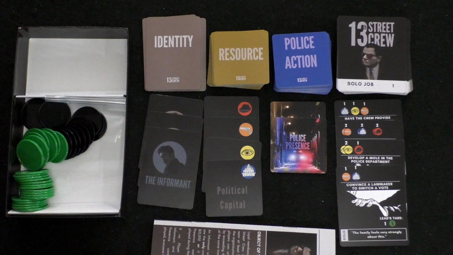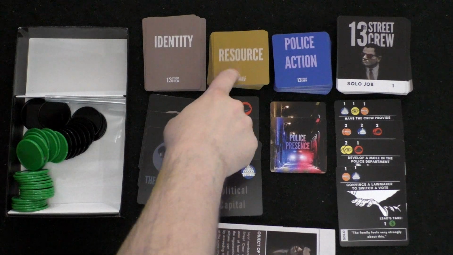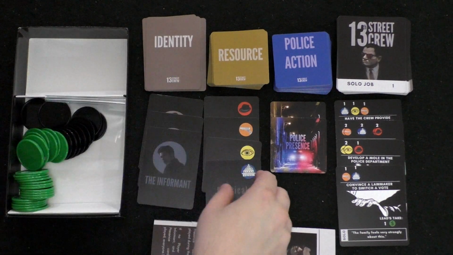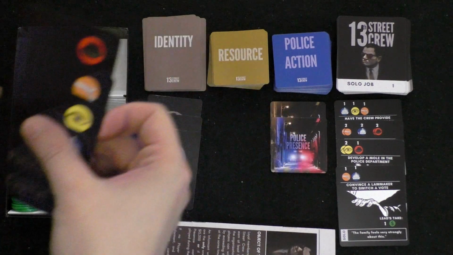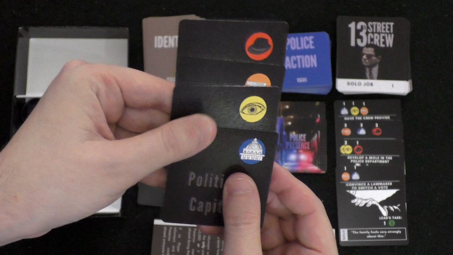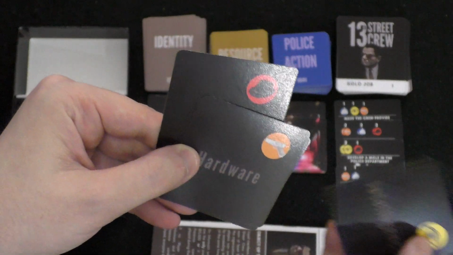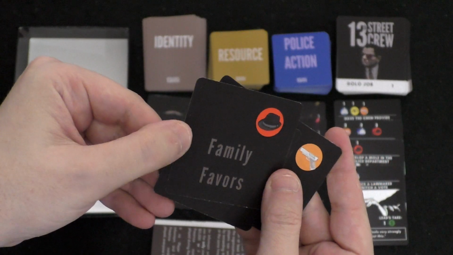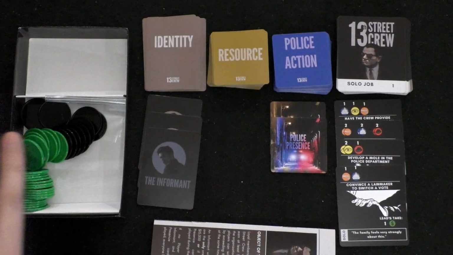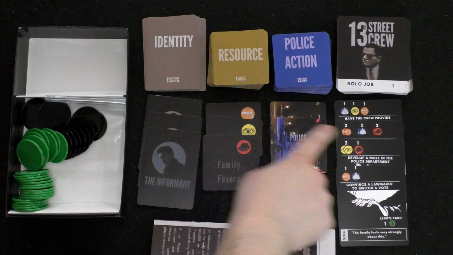There's also resources that players will be able to draw from this resource deck. It's just random draw. There's no array as far as I can tell. But you're just going to draw these cards and keep a hand of cards. There's 4 different resources. There's political capital, intelligence, hardware, and family favors. So those are 4 different resources that are available, and you'll be using these resources to help you complete these jobs over here.